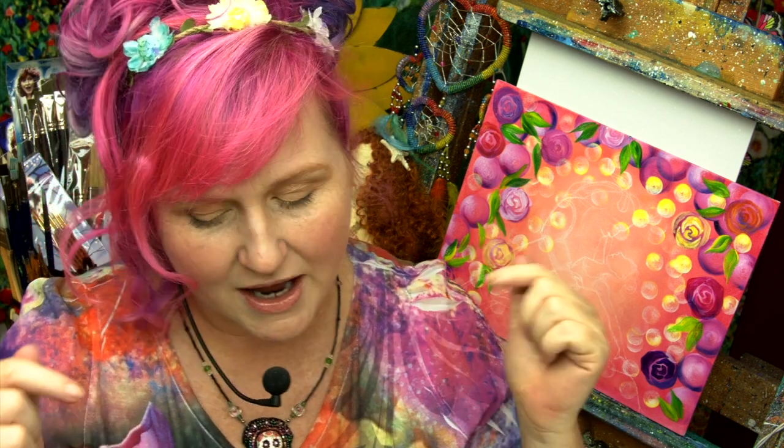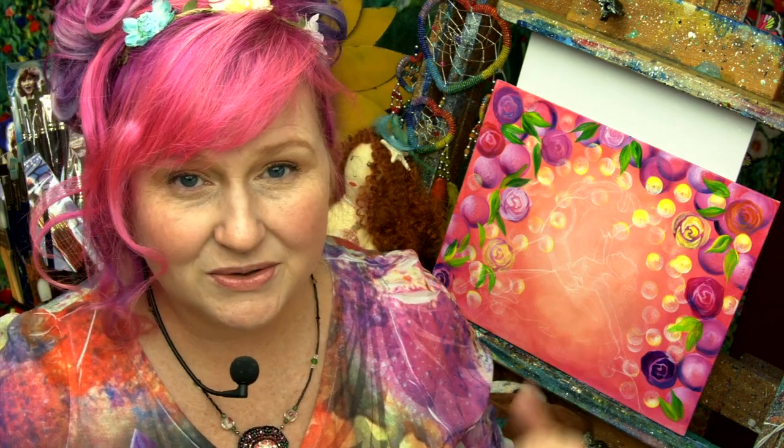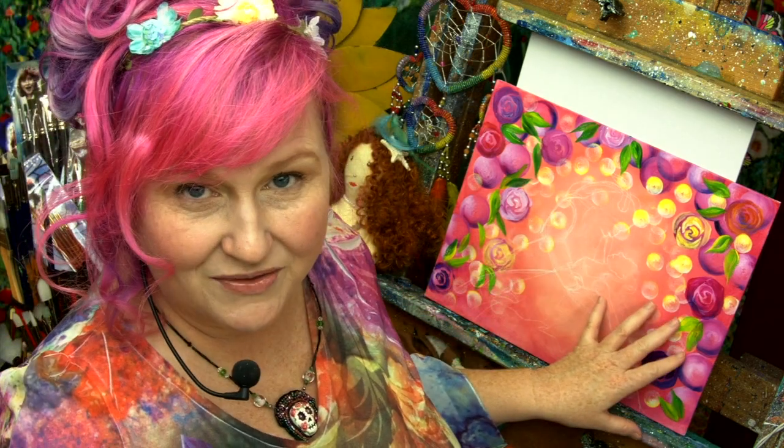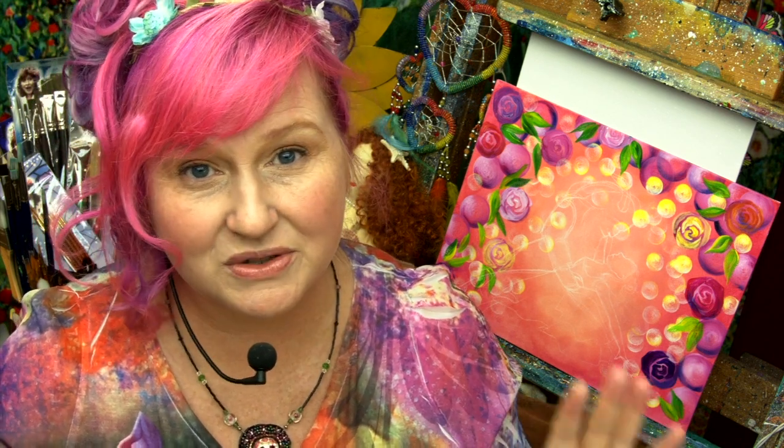So now that you've done the background painting, and if you're looking for that link, that's going to be in the info card, that's the floating eye, and the description below. That's a really easy background to do. Follow along with that. When that's dry, you can either sketch in the figures or use the traceable. If you're not drawing yet, I've got a link to a traceable that you can use right below. And of course, it's not cheating. Any way that you create is an absolutely valid, awesome way to do it.